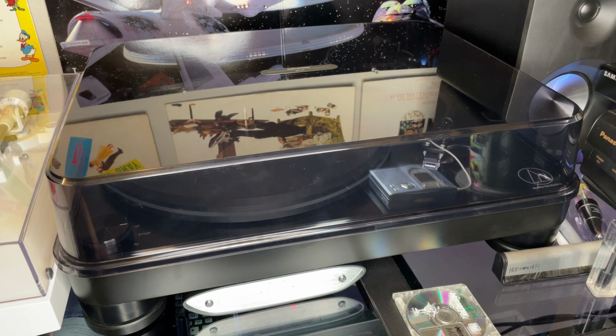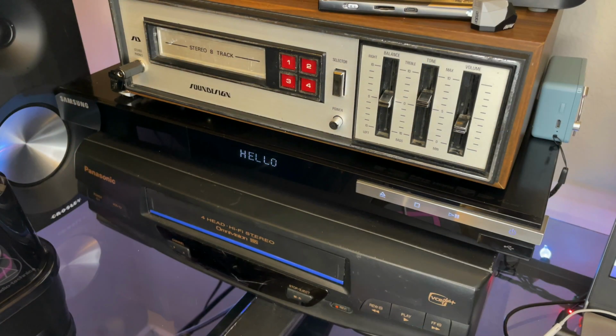So, all right, let's look at the one last part that we haven't shown, which is my 8-track, Blu-ray, and VHS. Okay, and here is the last bit. So on the bottom, I've got a $10 thrift store Panasonic OmniVision VHS player. It's stereo. It has 4 head. And above that, I've got my Samsung Blu-ray disc player. Obviously, it does every disc format. It's a great, great machine.